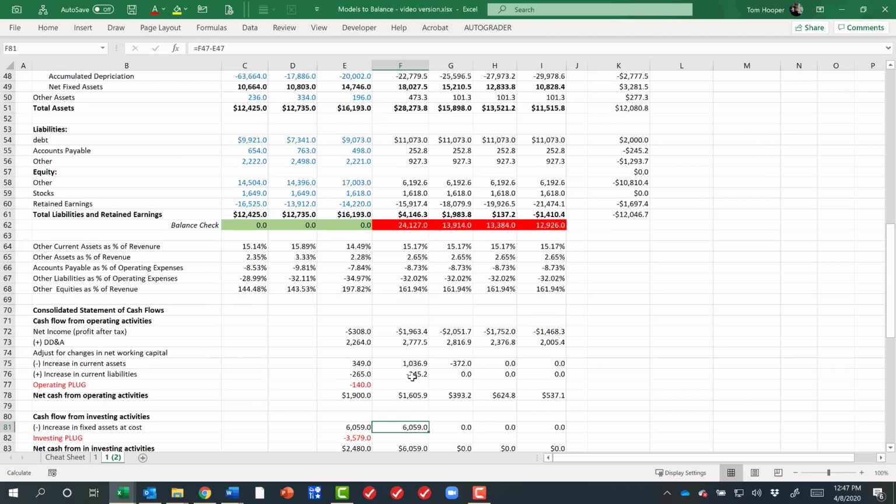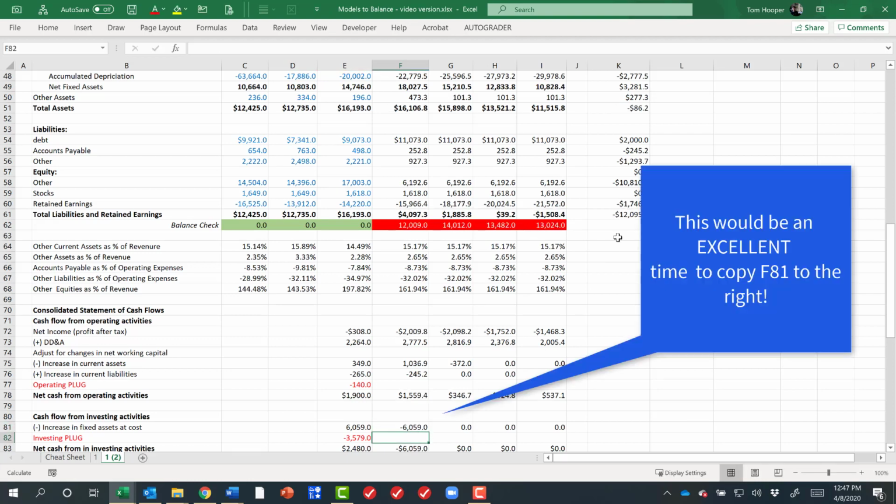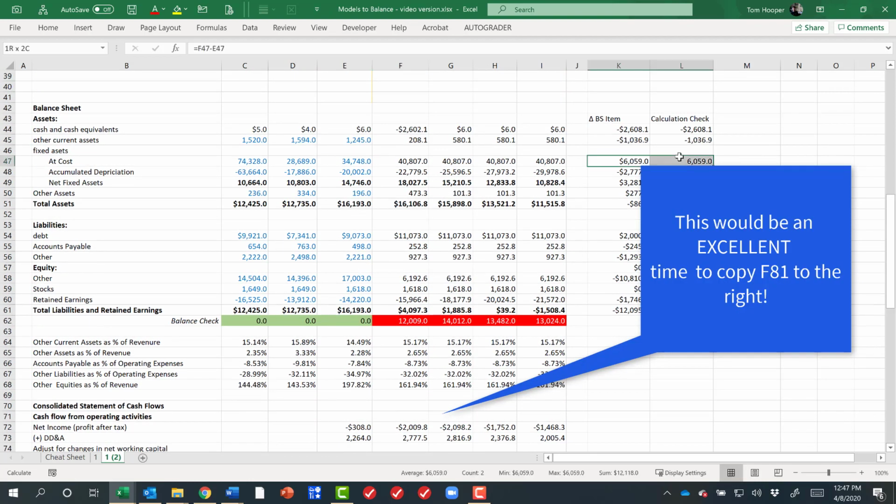Well, this is a common mistake, at least for me. I make this mistake all the time. Negative sign, parentheses. So now when we're calculating the negative increase in those fixed assets at cost, we have the negative in the parentheses. And that brings these two numbers into line.